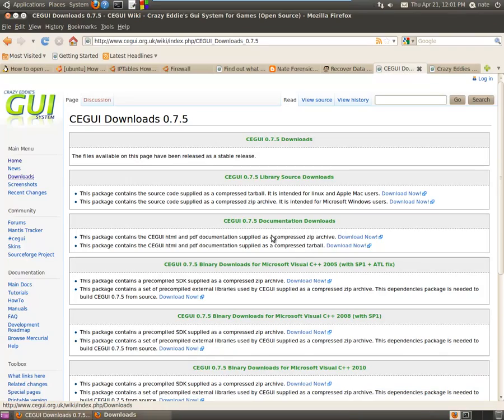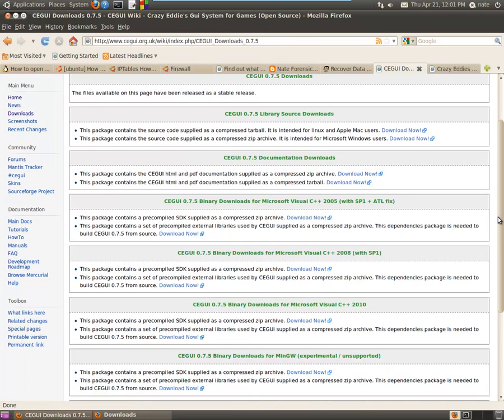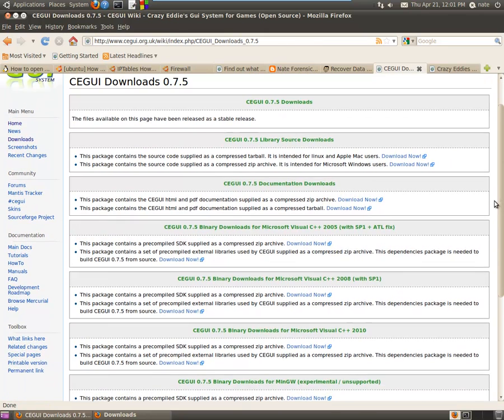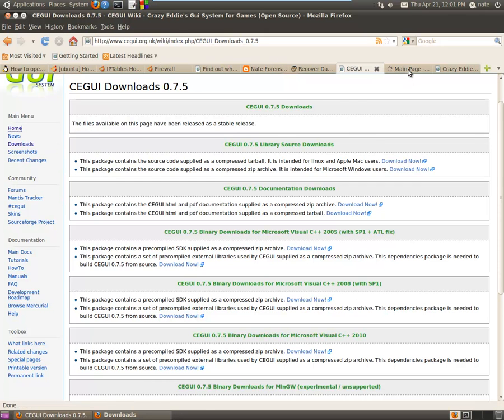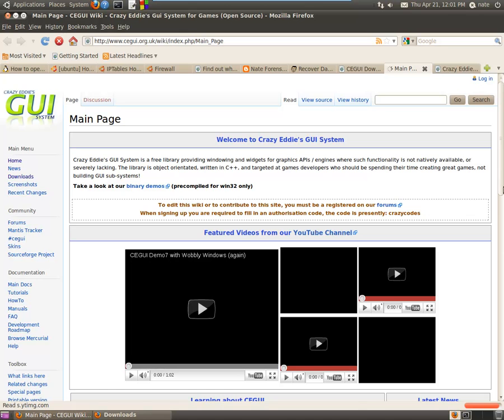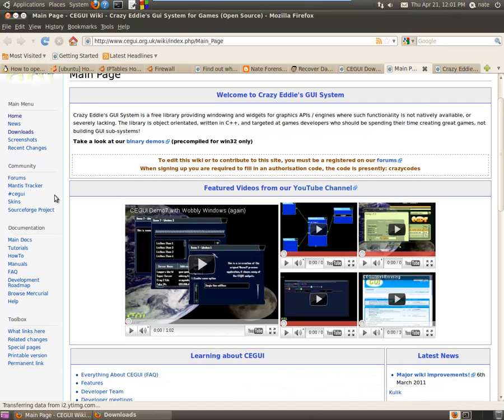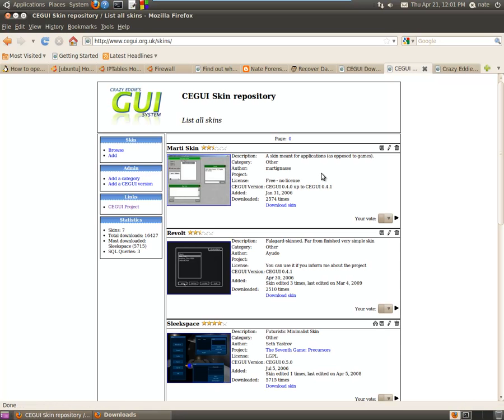But let's look at something else that we need to grab. Well, we don't have to, but it's really cool if we do, because it's just neat to have it, and it gives you more options. Granted, you can do your own too if you want to do your own theme. So let's talk about grabbing themes, because the skins are cool. Or at least I think they are. I think a lot of other people do too.